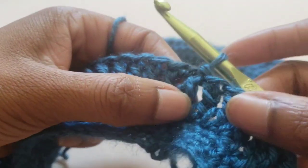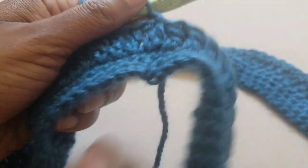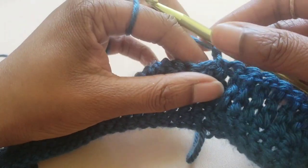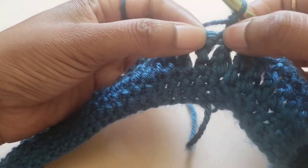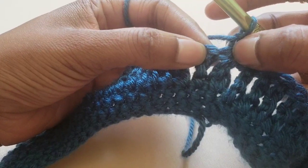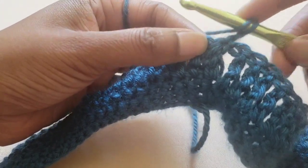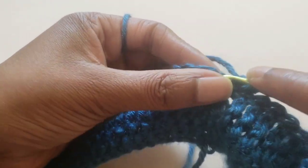Okay. So from here, what I'm going to do next is go ahead and chain one and turn my work. Now the reason why I'm turning my work is because if you don't, your seam will go crooked with this very tall stitch, okay? So the next thing I'm going to do is I'm going to do one more row of double treble crochets. So I've already chained one, and I'm going to start off with that faux double treble crochet by making a double crochet first and going to that very first available chain space.